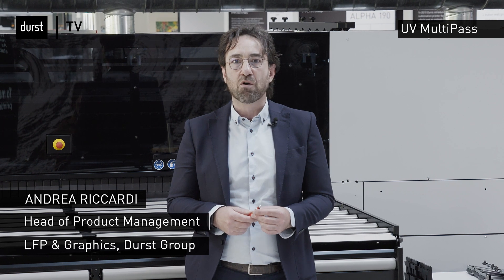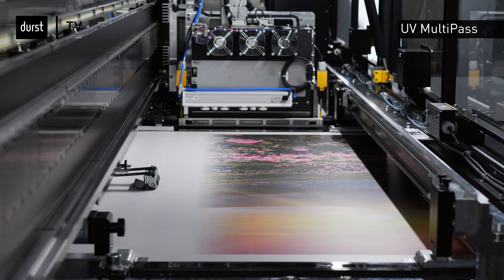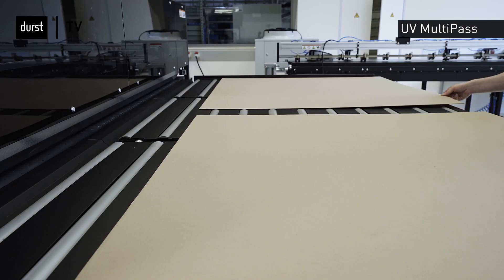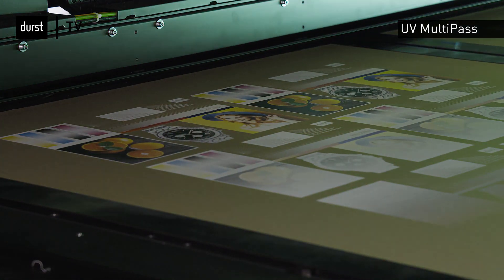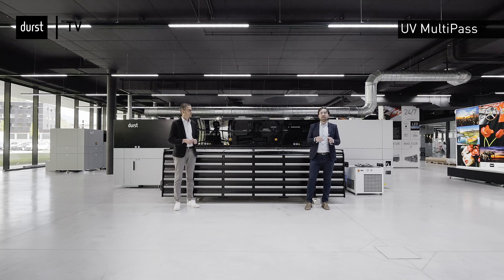Of course, Christian. The well-known and market-proven RO2500, as well as the newly developed P5 Series now with the P5 350 and 210HS, is the right answer for this type of application. While the P5 Series reaches a productivity of up to 700 square meters per hour, the RO2500 can reach over 1000 square meters per hour. As we know, productivity is not just about printing speed. Efficiency and operational stability, meaning throughput per shift, are key factors in printing performance.